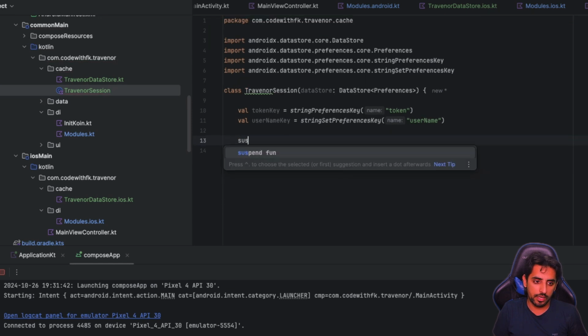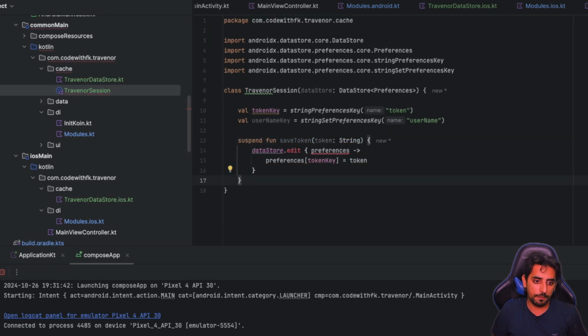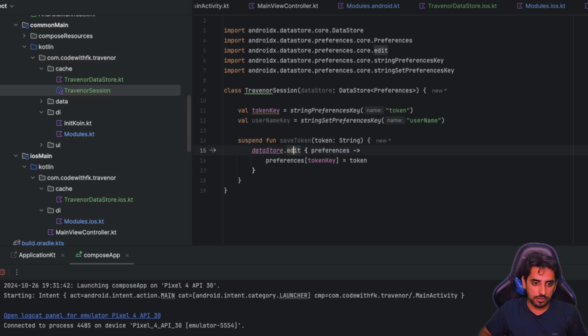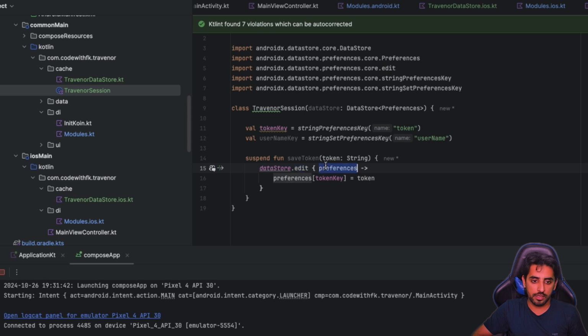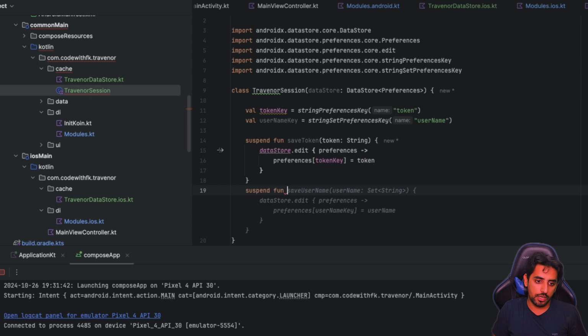Let's create a suspend function, save token. This is just a simple piece of code: dataStore.edit, inside the preferences, and for preferences we'll define the token key and assign that. And another function that we can do over here is get token.